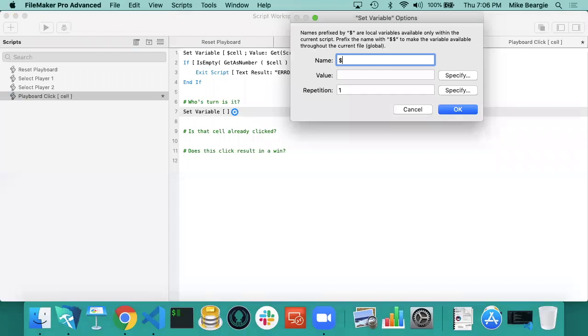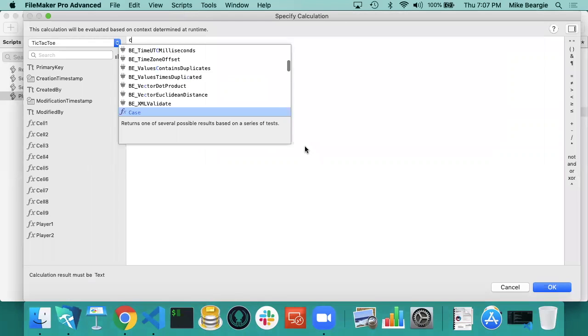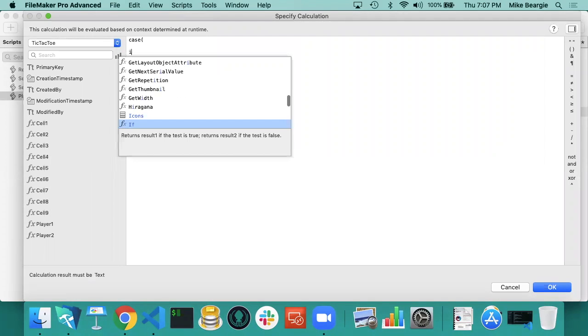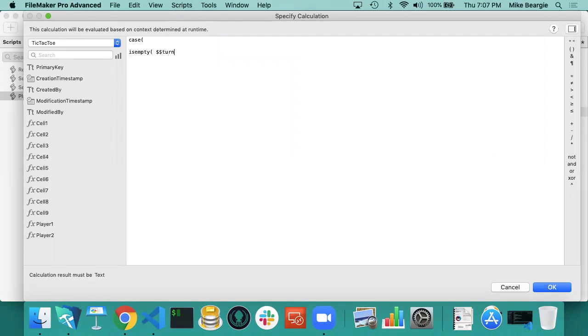Yeah. So whose turn is it? Set variable turn. And this is pretty much an easy one. Case is empty turn, then it's the first play of the game, so it's going to be player 1.